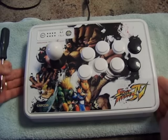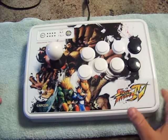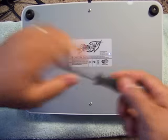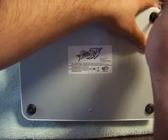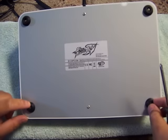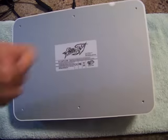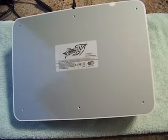So here we have your MadCatz Fight Stick. Make sure you put a nice cloth or something around it. You don't want to scratch up the face of your buttons and the ball top of your joystick. So you flip it over, and there are 6 screws. Just take your Phillips screwdriver and remove the 6 screws. What you want to make sure you do is these 4 screws right here are what hold the feet in place. So through miracle of modern editing, now the 6 screws magically have been removed. Make sure you take your screws and put them in a cup so you don't lose them.